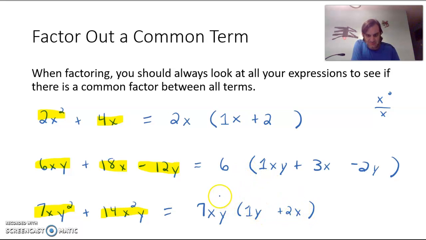And if you're ever worried about whether or not your factoring worked, you can go back and check it with the distributive property. You could get rid of these parentheses by pushing that 7xy back in, and if you did it correctly, you should get the original statements you had. Now that's the opposite of factoring, but it is a way to check yourself.